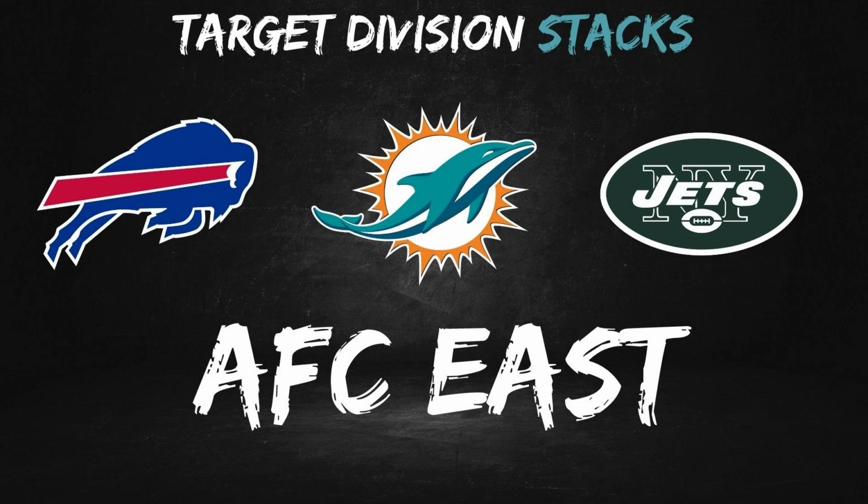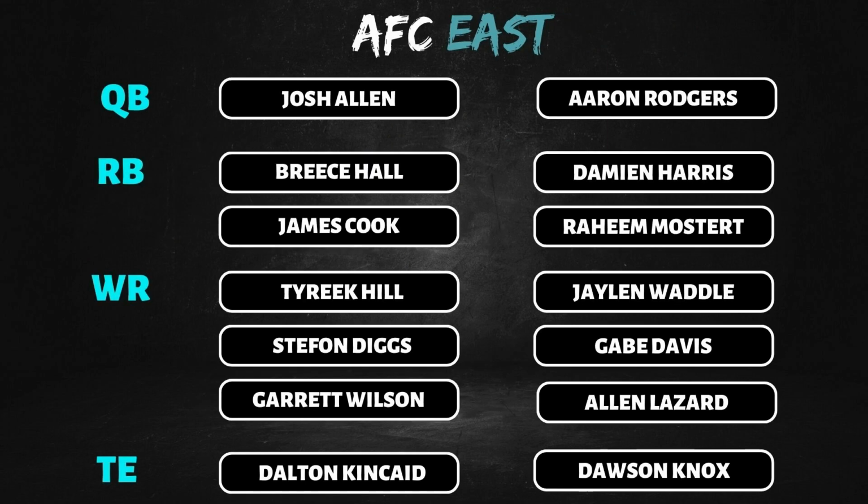An example in the AFC East, we can look at Josh Allen, maybe even Aaron Rodgers, two really good quarterbacks there. Maybe a Breece Hall, James Cook, Damien Harris, Raheem Mostert. Looking at the wide receivers, you've got a plethora of those guys. Tyreek Hill, Stefon Diggs, Garrett Wilson, Jaylen Waddle, Gabe Davis, and Allen Lazard, some of the guys that I really like there. Looking at the tight end spot, you're looking at Dalton Kincaid and even Dawson Knox. So as you can see, some really solid players here.